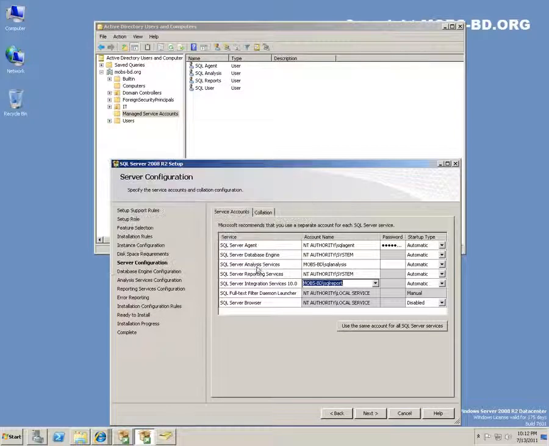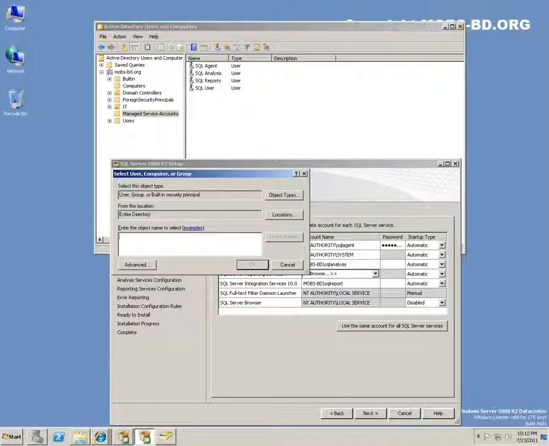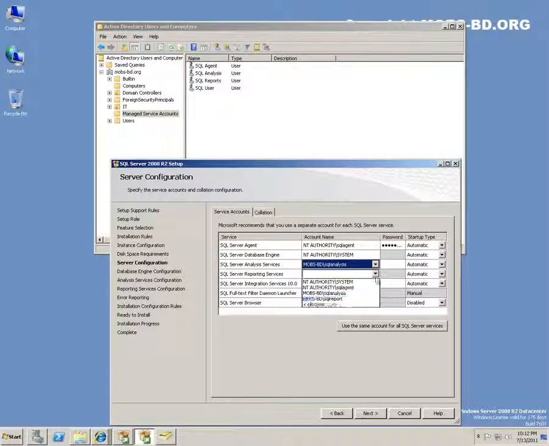Reports. Okay, there is the user reports, and for service integration, you can also use the system agent and put in the passwords.